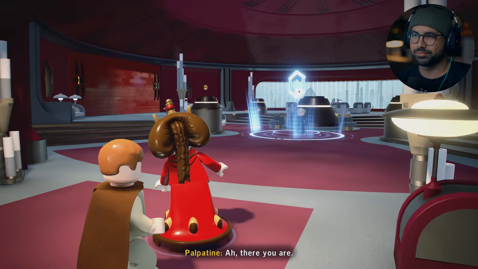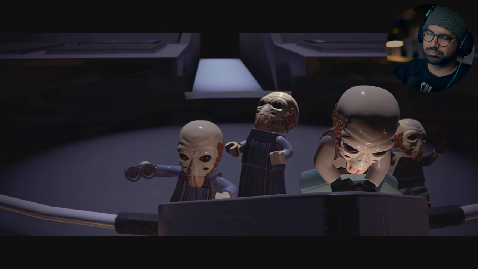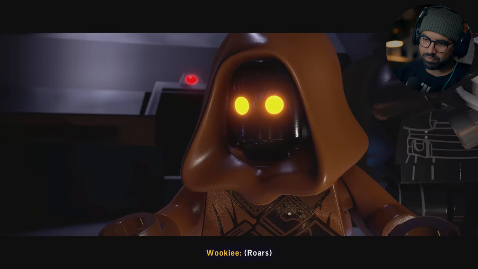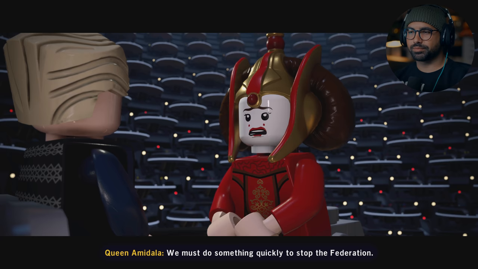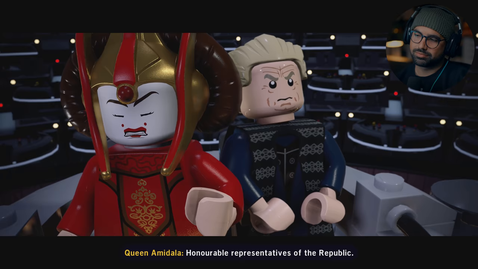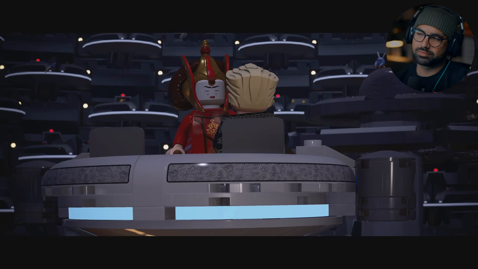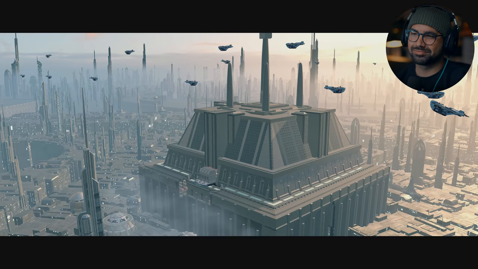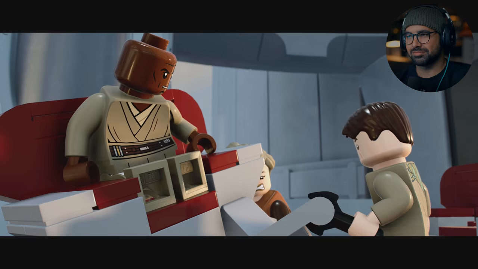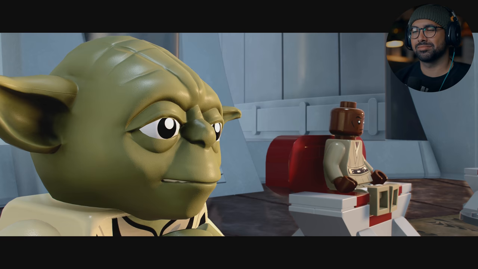Ah, there you are. Are you ready to begin the meeting? We must do something quickly to stop the Federation. Order! Order! Honorable representatives of the Republic, I move for a vote of no confidence in Chancellor Valorum's leadership. Order! Order! I've decided to go back to Naboo. Please, Your Majesty, stay here where it's safe. I take Anakin as my Padawan learner. Now is not the time for this. Go with the Queen to Naboo and unravel the mystery of the Sith. Clouded this boy's future is.